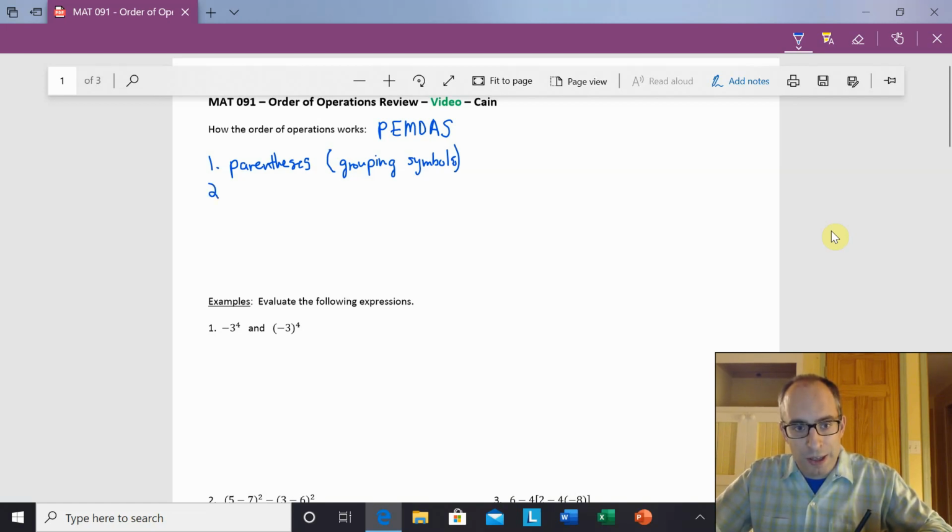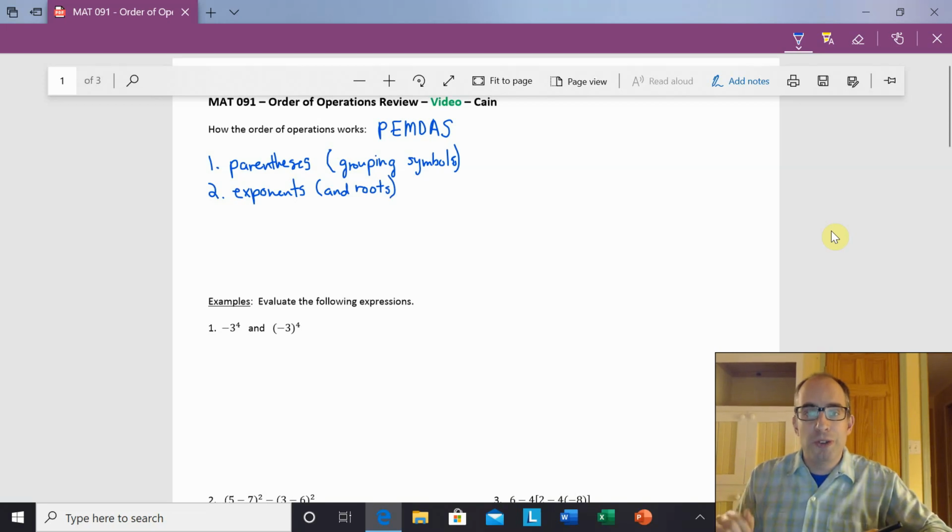The next thing, the E stands for exponents, right? So I'm going to put that in here. But really it's exponents and roots, so I'll put that in parentheses here. And roots. All right. So the reason for that is because you could always rewrite a root as an exponent. If you're taking a square root, that would be the same thing as raising to the power of 1/2, right? So that way you're rewriting a root as an exponent. And effectively, that's just a difference of notation. So roots also belong in this step.